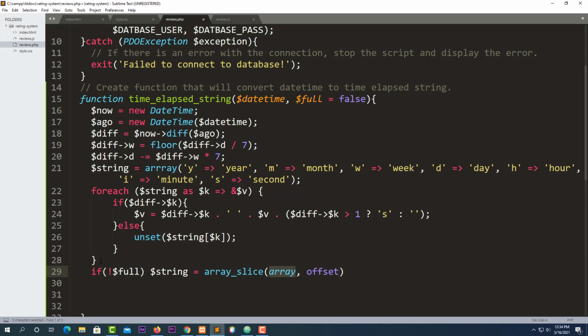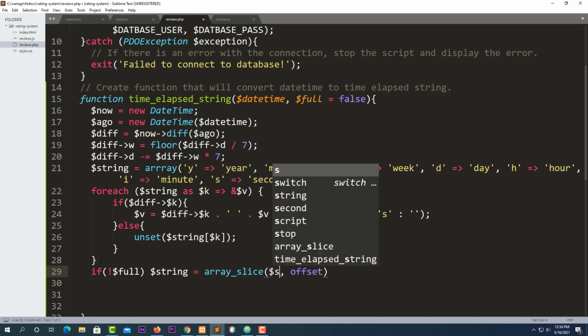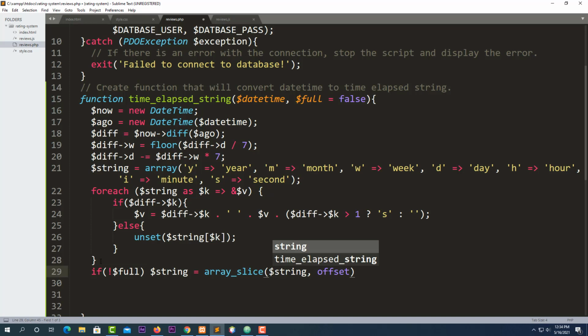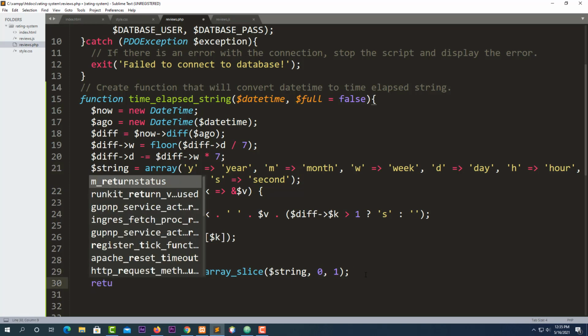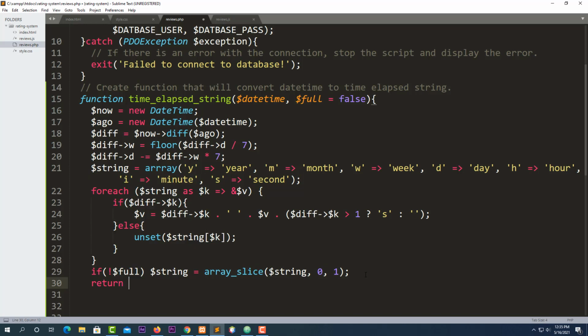We call string again. At this time you put 0 and 1, could be 0 or 1, comma 1. If not full, when you don't put anything, array slice the string we got here. Check inside of each string, could be 0 or 1. It should return something. Now we say return string.